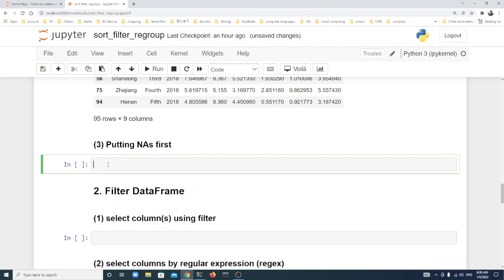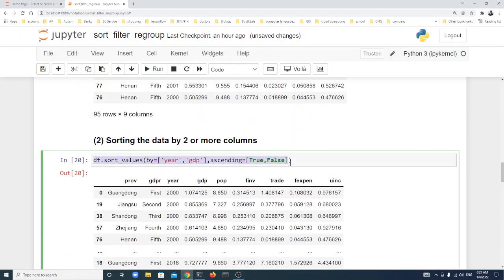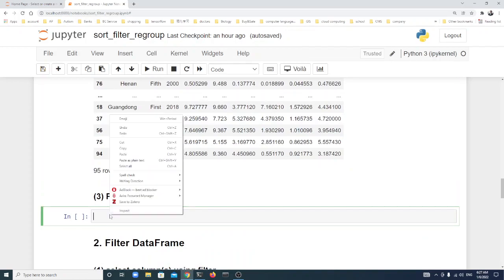We can also put NaNs first. If there's a missing value, we can make it appear in front, at the beginning of the data. Let's try. Use this. Copy.